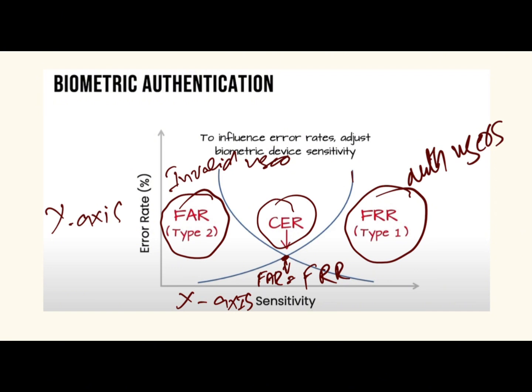But again, you can tune your system as per your requirement, as per how sensitive those systems are. If systems are very sensitive and very secure, then type 2 should be as close to zero as possible, and false rejection is not desirable, but it could be acceptable too. So that's it about this topic.